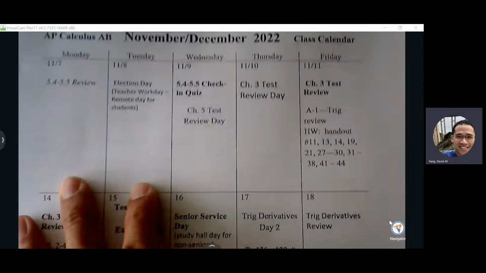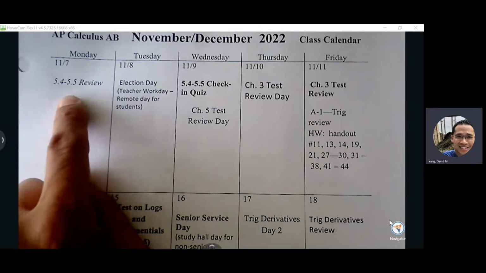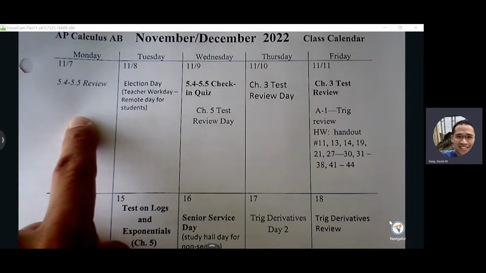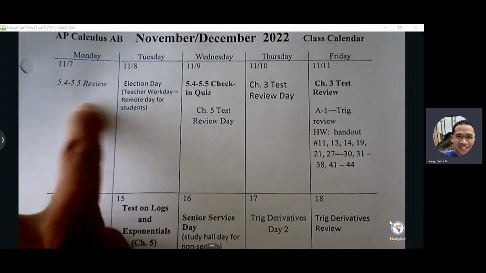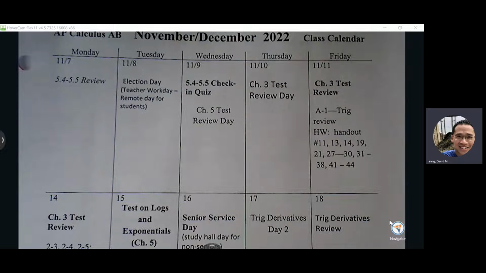Hey guys, let me talk about the new calendar that you just picked up. Okay, so today I want us to review the handout, the quiz review that you guys did on Friday. I'll go through each problem and each of the types that you're going to see. But I do want to do a little bit of starting the test review, which will be curve sketching. So I want to talk about curve sketching from a log perspective.